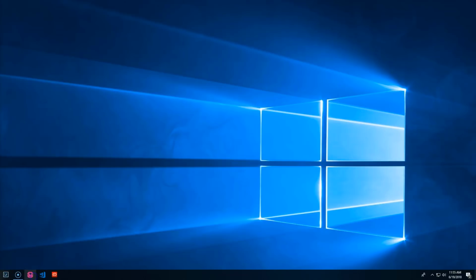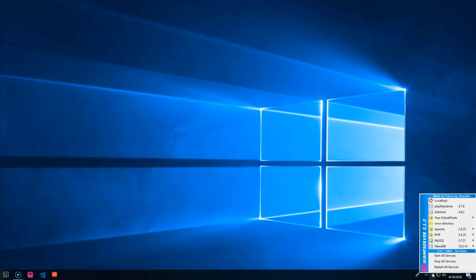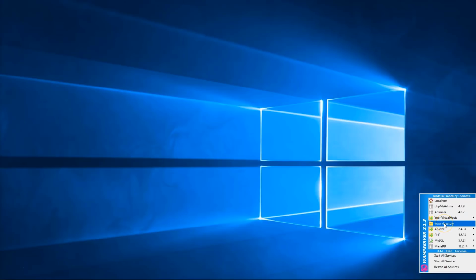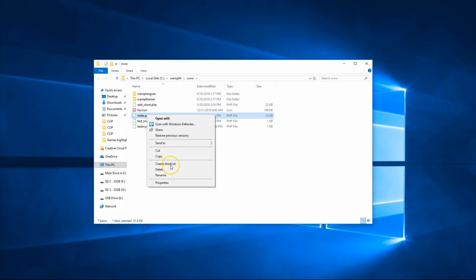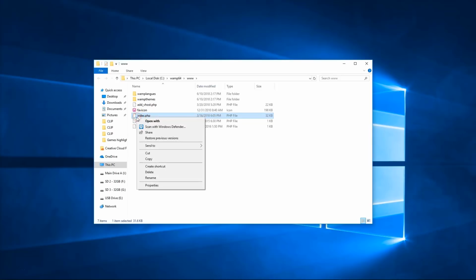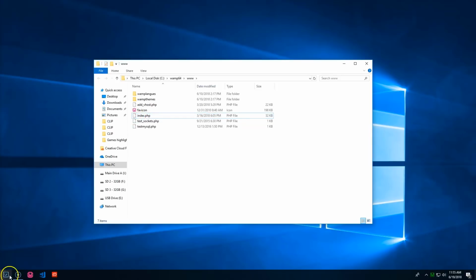So the first thing we're going to do is click onto WAMP and allow it to use administration. Then you're going to see this little red thing pop up at the very bottom. When it turns green, you're ready to go. Click onto it, and then all you have to do is click on the www directory. That takes you right into here. This is where we're going to put our PHP files. As you see, we have a couple of different PHP files already in here, and you can open these up where you need to.